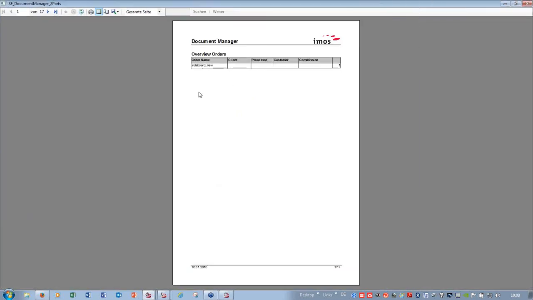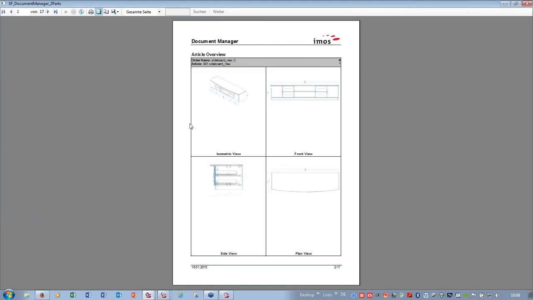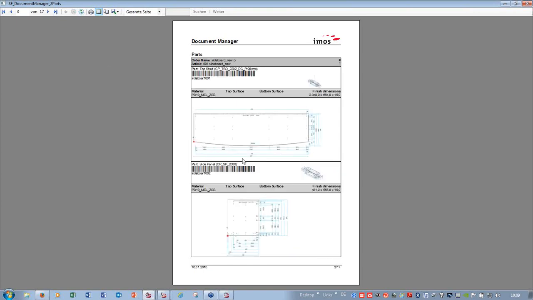The next is the doc manager. In the doc manager, we have here the pictures from our document, from our folder in the imos order. We have here the overview, we have the front view, the side view, and the plan view. And by the next one, we have every single panel displayed as the drawing, including dimensioning.